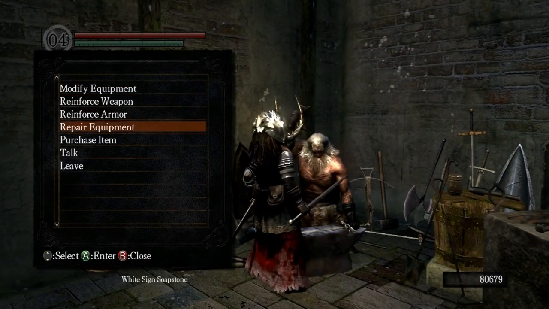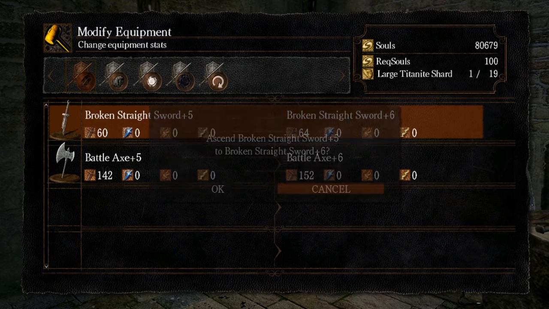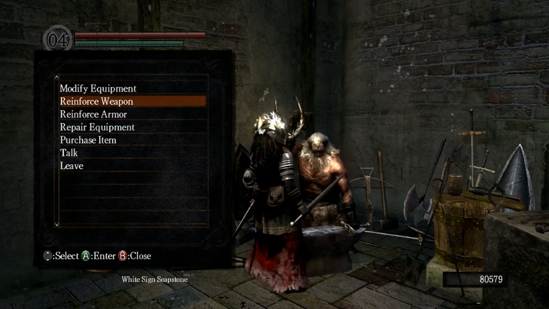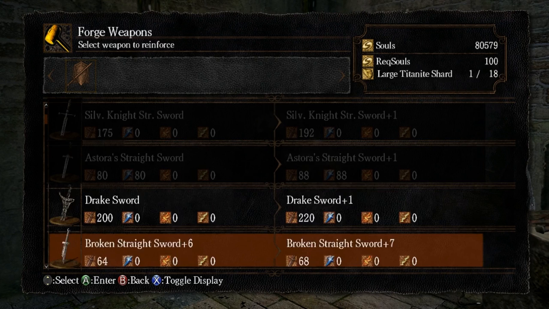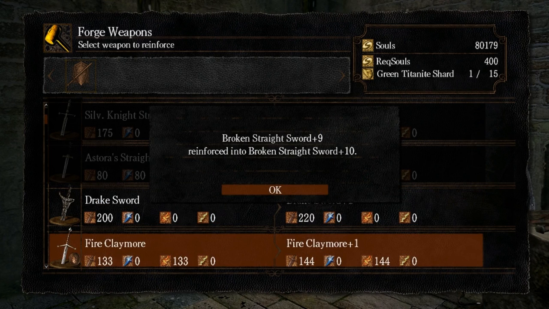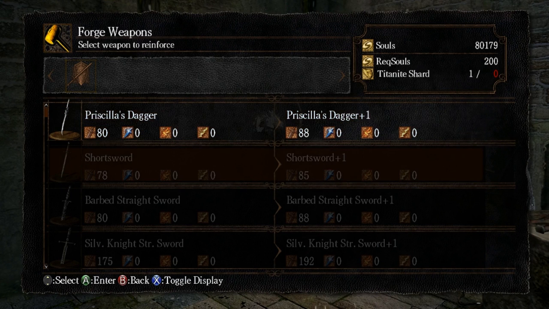Well, he's talking about the junk we have for Vamos. So, one of the things I have done is I've gotten this broken straight sword up to +5, which is why I needed to come over here to him. The thing about the broken straight sword is that it's used for something very specific. You can use this or the hilt. Or we could use pretty much any straight sword for that.